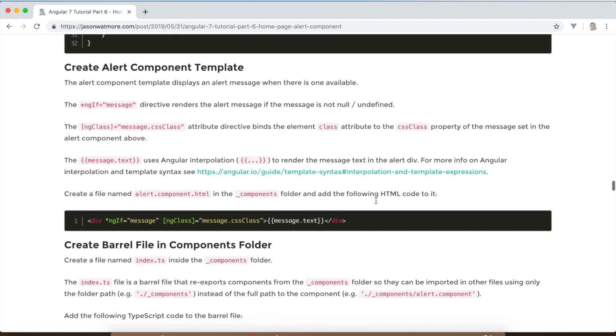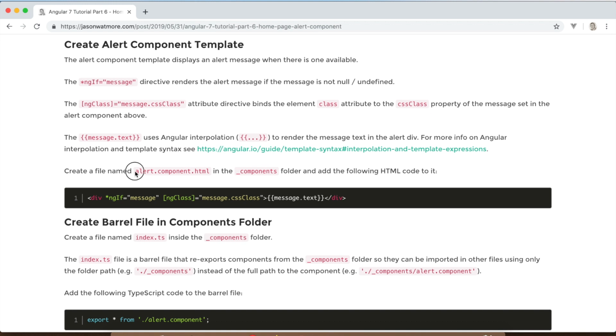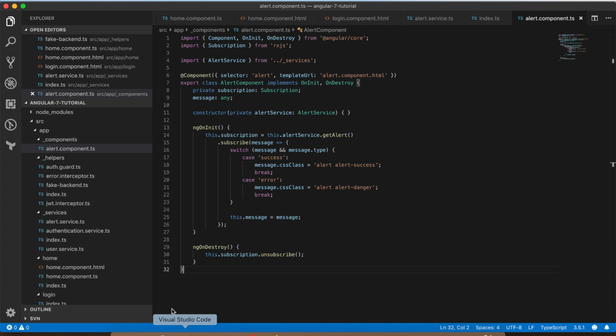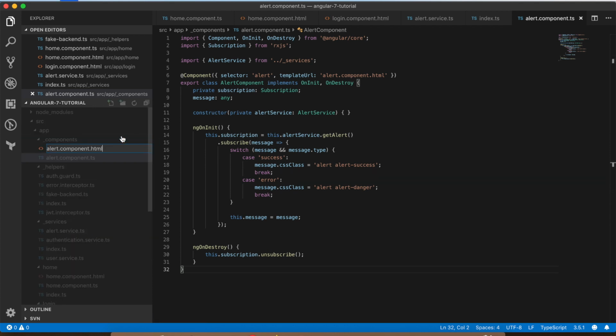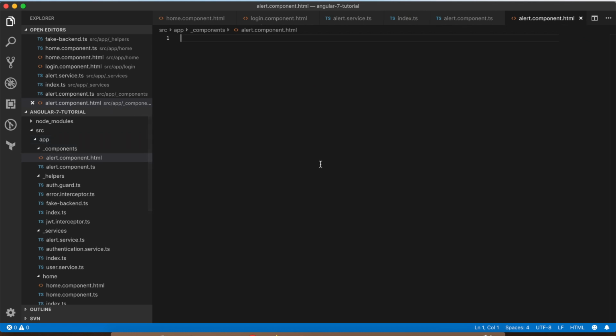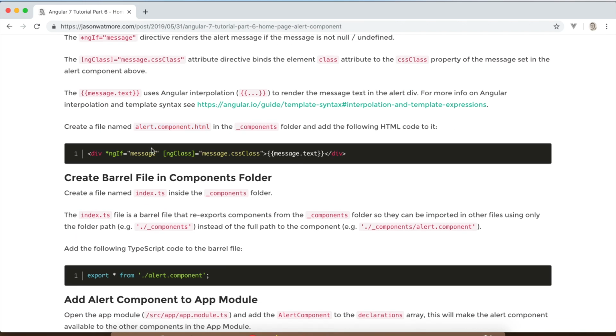Next step, we'll create the template for our alert component. So it's going to go into a file called alert.component.html. So in the components folder, a new file called alert.component.html. And there's not much to the alert component.